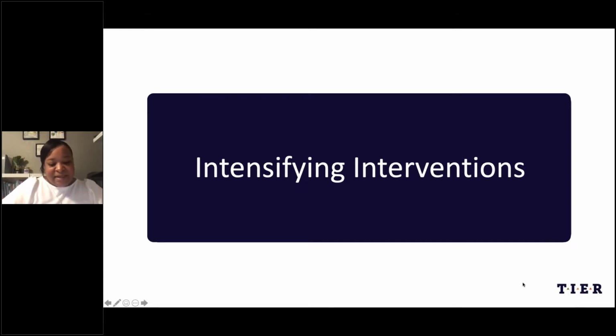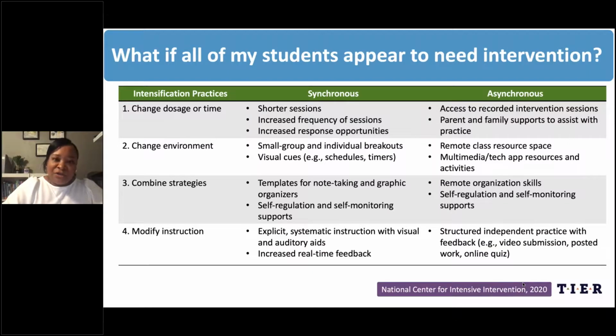After a better understanding of the remote academic supports and the resources and tools that you're using, you may be left with some questions. What if the Tier 1 instruction is meeting the needs of less than 80% of my students? Or what do I do if my intervention is not working? So let's discuss intensifying interventions. Upon return to school this fall, you may have noticed that several of your students appear to need intervention. When Tier 1 instruction is meeting the needs of less than 80% of students, it is important for us to examine and strengthen Tier 1 curriculum.